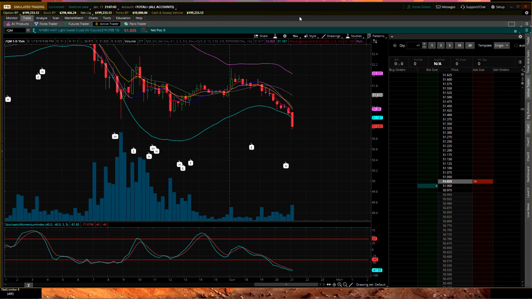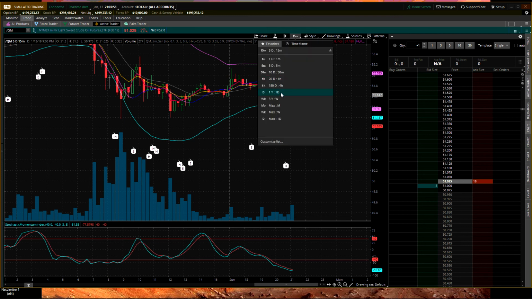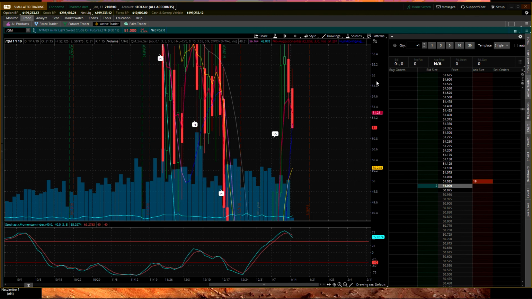Yes, I got into a trade. Yes, that trade was a little bit of a loss, but I got out of the trade right away because it didn't go the way I wanted it to. I waited a little bit longer. I let the market tell me what's going to happen. And sure enough, we follow what the market tells us based on the way we trade, right? Let's look at the hourly.